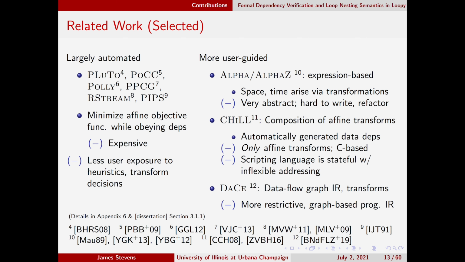Both have a more restrictive program representation than our approach. CHiLL has an index-based interface that is more expert-focused. DaCe is built around their stateful dataflow multigraph representation, which requires rewriting code to use. Their graph representation expresses data dependencies and high-level control flow and is transformed by graph transformations. I'm only giving a quick summary here, but there are more details in appendix slides and also the dissertation.